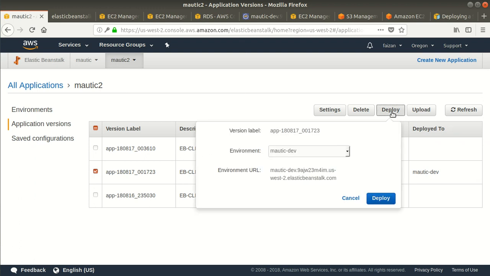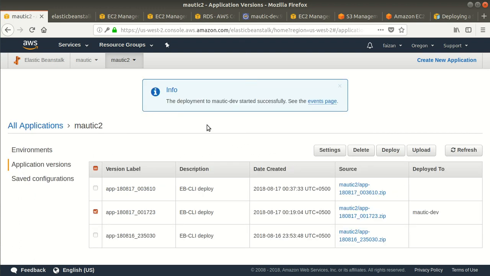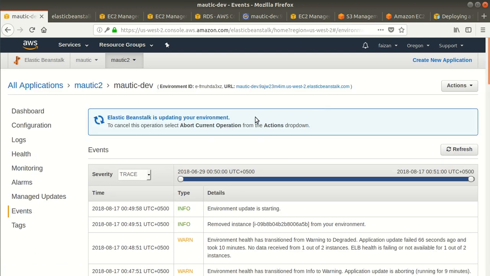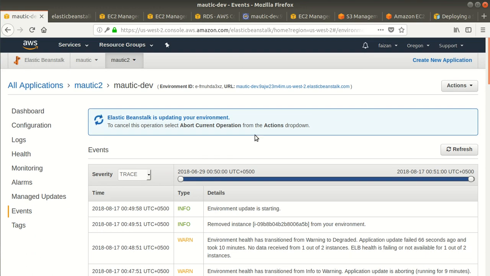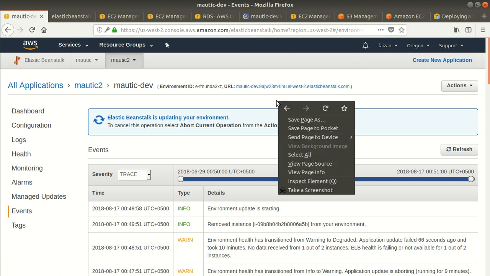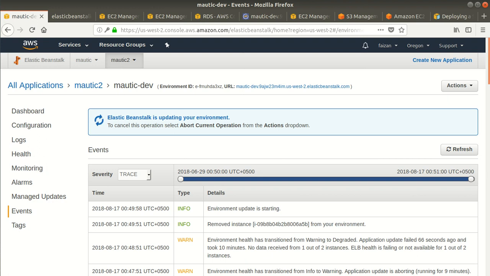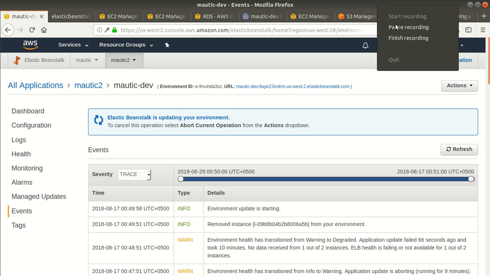Okay, Mautic dev, so that should be green again once I go to the events page, and that should be green within a few minutes. Let's pause this and continue later.